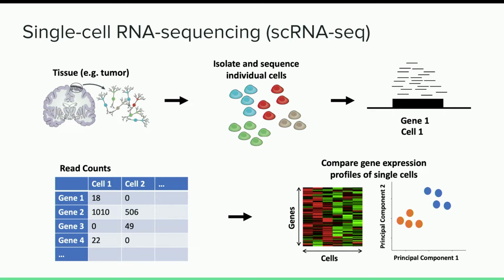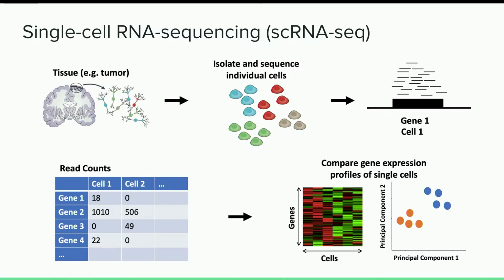Okay, so single cell. As I mentioned, bulk RNA-seq lets you get a really cool resolution of, for example, all the transcripts expressed in a given sample, but it is an average of expression across all cells in that tissue. Single-cell RNA-seq came online in 2014, 2015, and the idea is the following. Imagine you have a tissue, for example, a tumor tissue, a brain tissue. Single-cell RNA-seq is a process where you isolate and/or dissociate and sequence each individual cell, shown by the little cells here. I don't know if the mouse works.